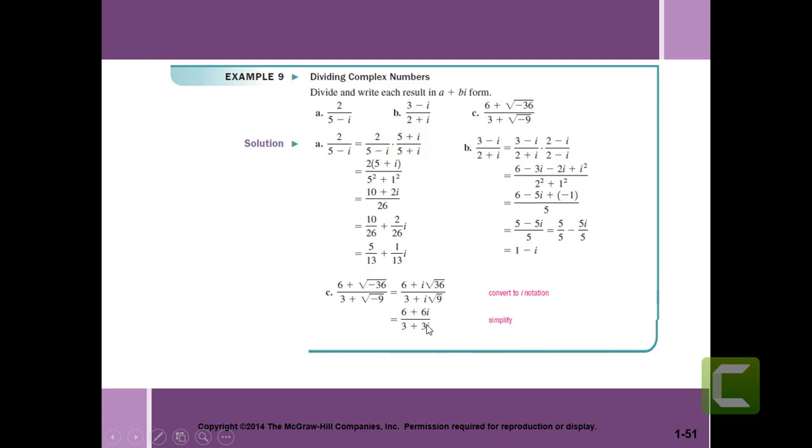So we're going to multiply the top and the bottom by the conjugate of the bottom, which is going to be 3 minus 3i. Or actually, you know what I see here? We can factor out a 3 on the top. So we can factor out a 3 here and a 3 on the bottom, and the 3's will cancel, and we'll get 2 plus 2i divided by the quantity 1 plus i. You could do that now, or you could do that at the end. It doesn't matter.